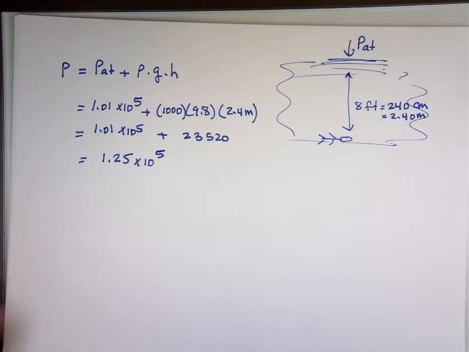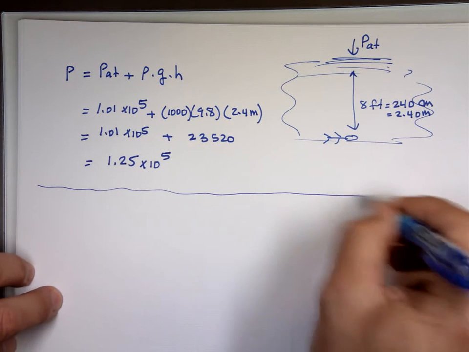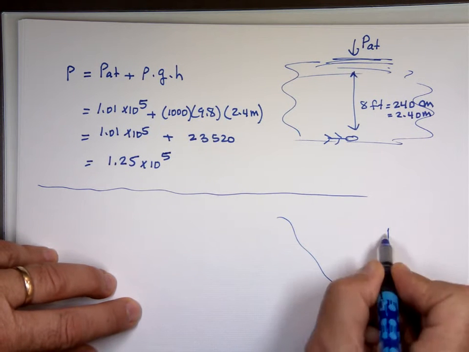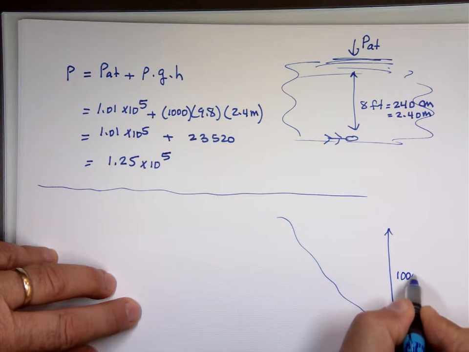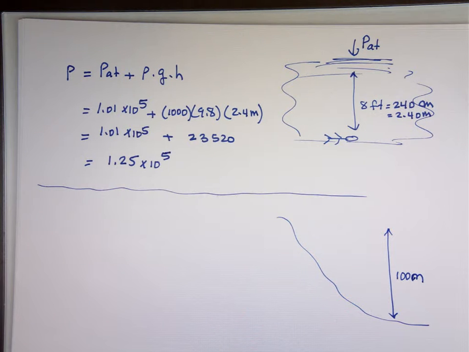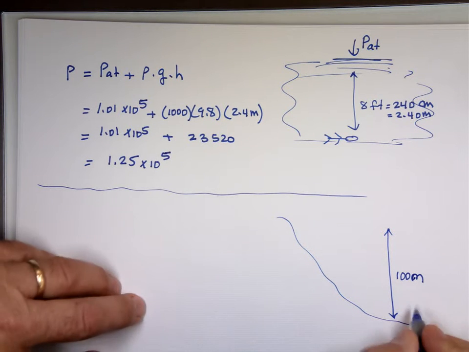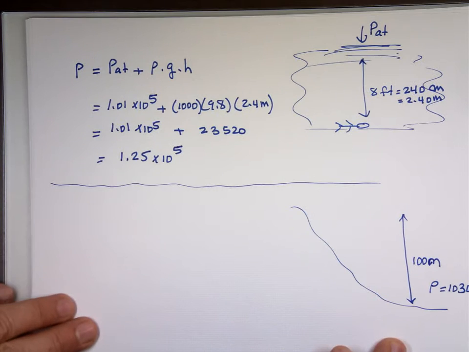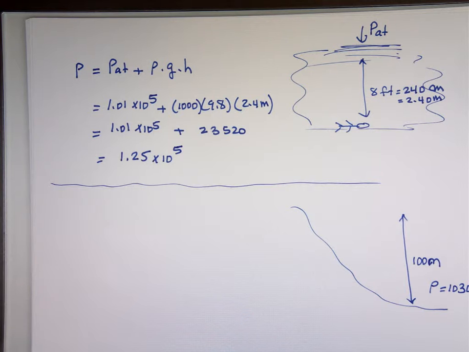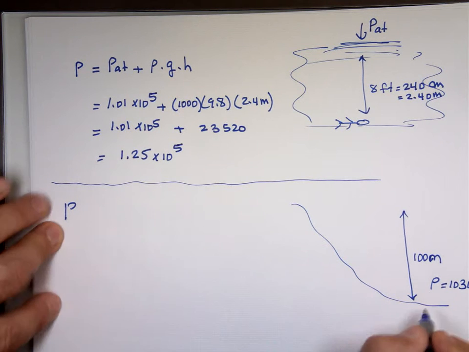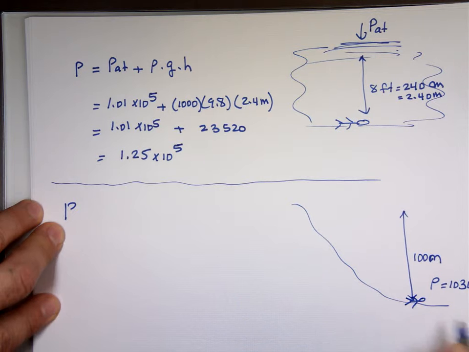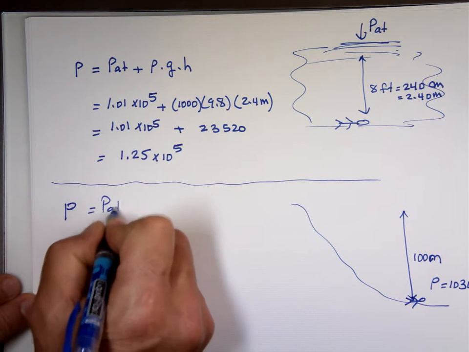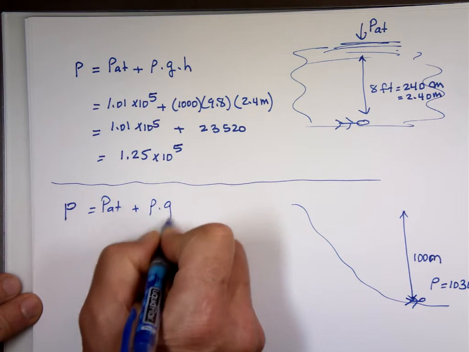Now imagine if you decide, you know what, I'm going to go into the ocean now, and I'm going to try to go 100 meters deep. 100 meters. Rho for salty water is a little bit different, it's about 1,030, ocean. So rho for that is 1,030. What is the pressure on you now? You're in the bottom of the ocean, right here. It's going to be P atmosphere plus rho times gravity times height.